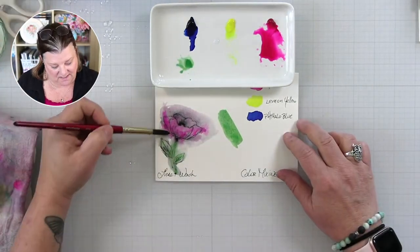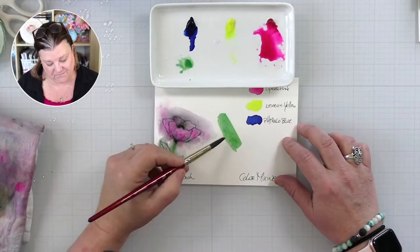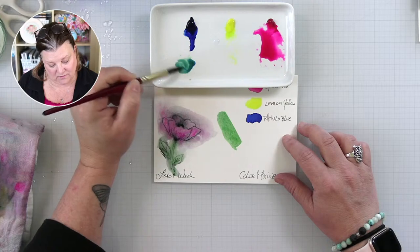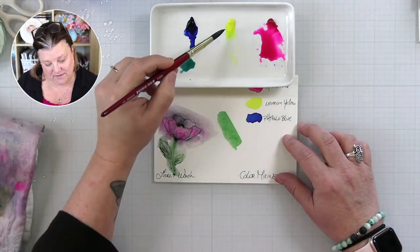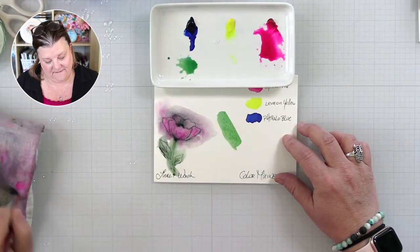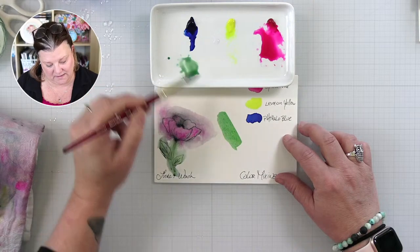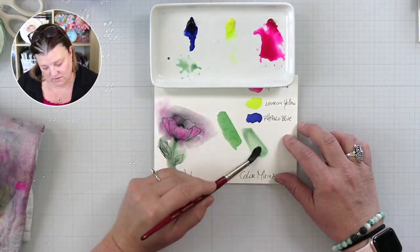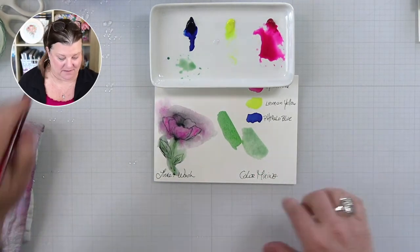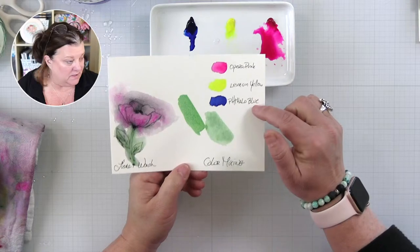So line and wash is just kind of messy. I just wanted to show that to you because we're going to replicate this look with stamps. If I want to get that green a little bit more realistic, I would add a little bit more of the blue to it and just keep going back and forth. And then watch if I pop a little bit of that pink in there. Let's see what we get. So I can start to get another value of that color. Anyway, this isn't the color mixing that we're going to be playing with, but we're just playing with it here for a little bit of line and wash. All right, let's put this aside. Again, these are the three colors that we're working with.